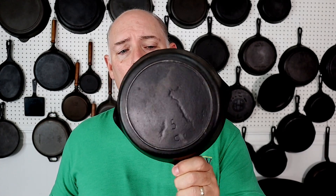So the number three does not represent how many inches the skillet is across. Take a bigger piece like this Birmingham Stove Range number five — we can measure from across and we have five and almost three quarters inches. Inside to inside the heat ring we have five and a half. The skillet itself is seven and three quarters, so the five does not represent the size of the skillet whatsoever.